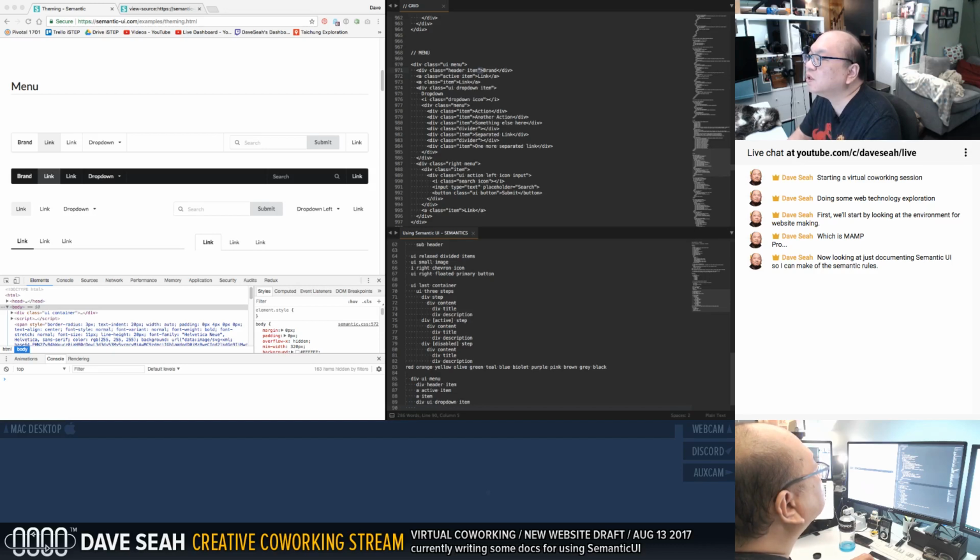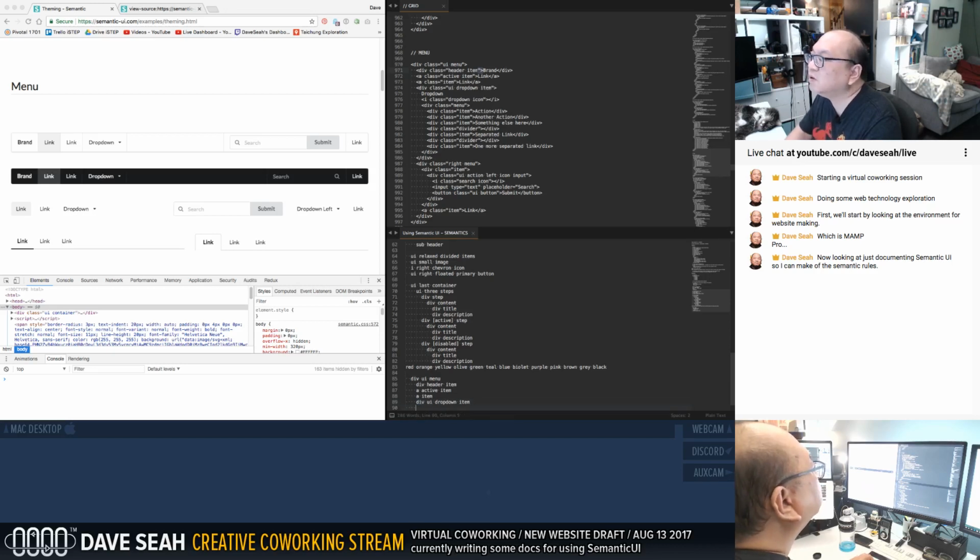We can have menus and menus. Drop down items. That wasn't a drop down. That was an I. Why was that an I? Oh wait, UI drop down items.